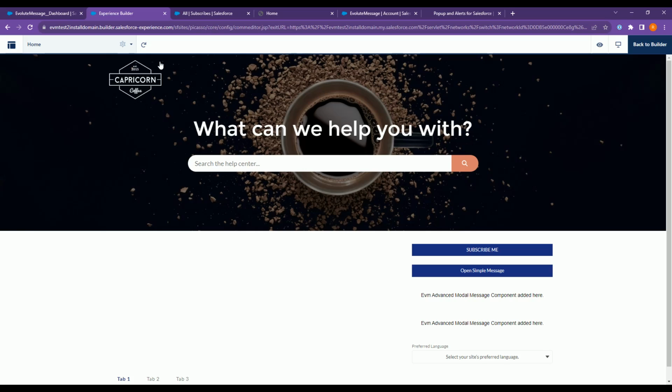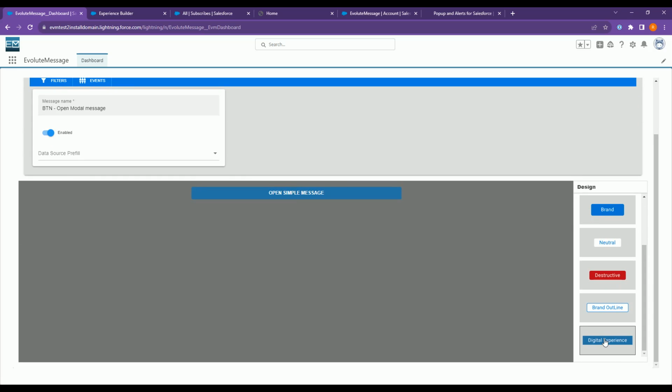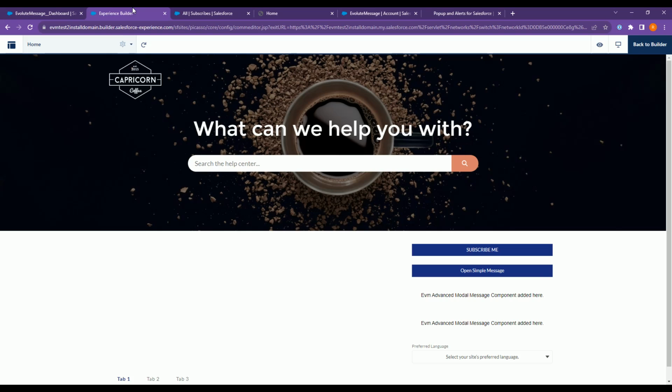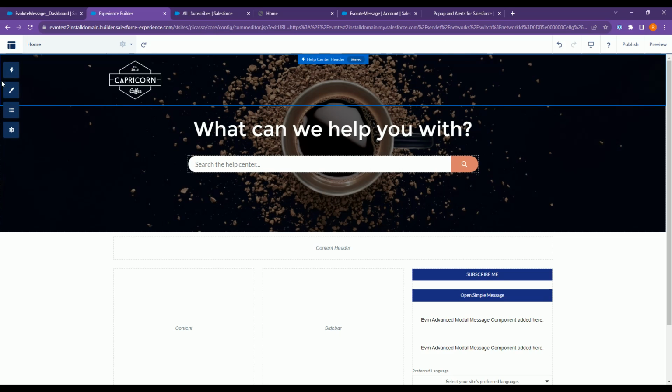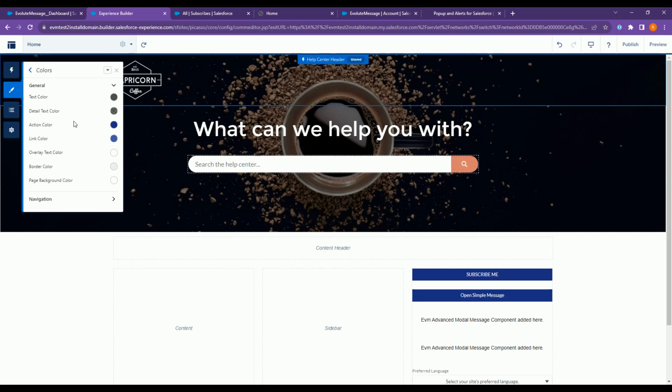Another thing we can do with the buttons in community, because I chose the digital experience, we do follow Salesforce templates, so themes. So if I go to the theme here and I change that, I think it's gonna mess up the layout, but it's on Salesforce. So if I change here the theme to, let's say, green.